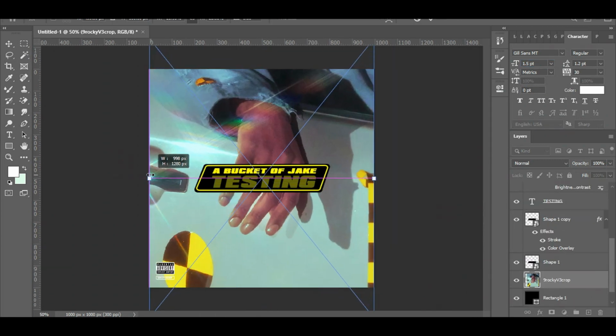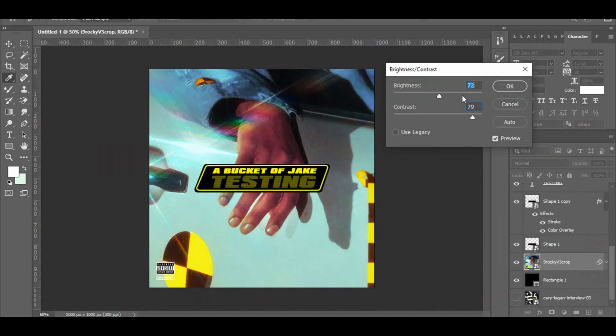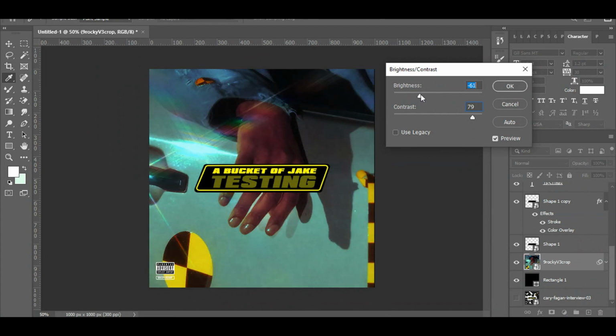And then after that, I just found a picture that I think looked good. I like the saturation and the colors of the A$AP Rocky hand hanging out. It looks pretty epic, dude. So I adjusted some brightness and contrast. You don't have to, but that's what I did. So whatever picture you use, adjust it if you want.